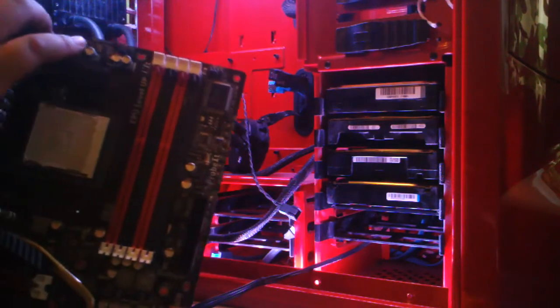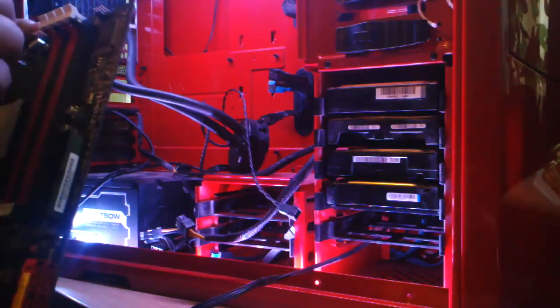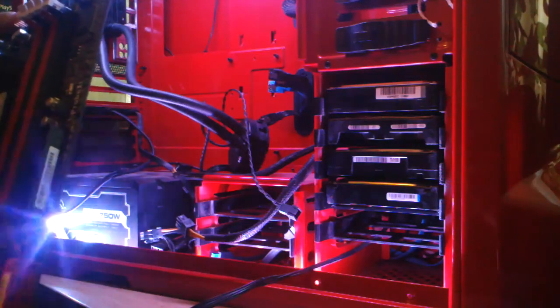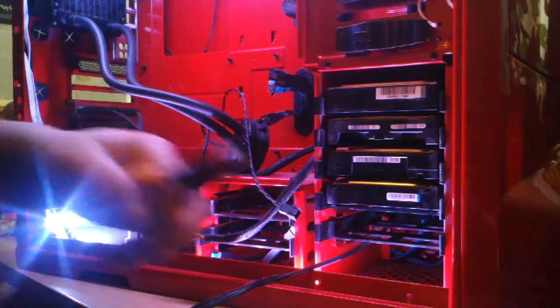Actually, I'm not going to pull that off, I might as well leave it on because I don't need it. There's basically a back plate on this here, and it's got the little screw heads in that I need. So I need to pop these out. And I need these for my other motherboard, which I'm going to get in a second. That's not going to work. Right. God, it's hard to grip. It's a good thing I have these to hand. There we go, there's one.